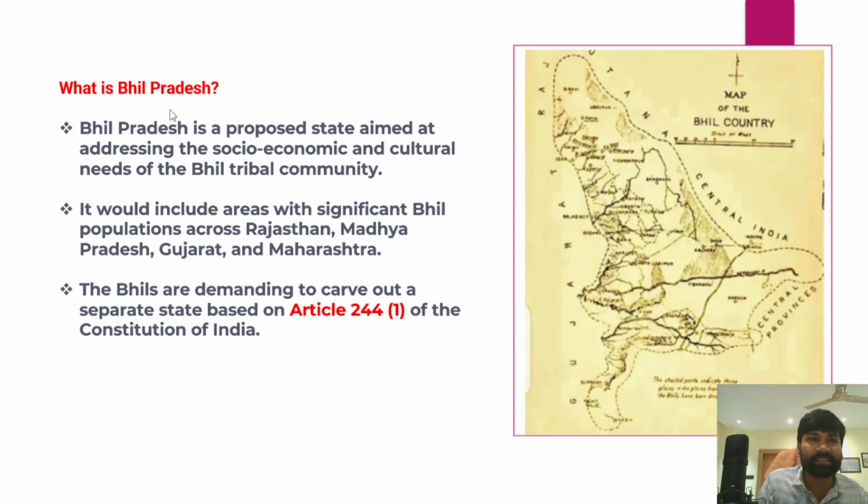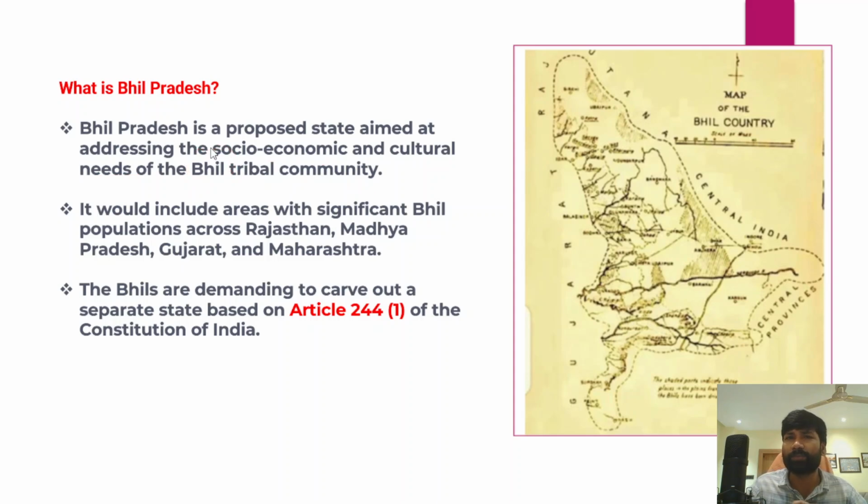Now what exactly is this Bhil Pradesh and what was their demand? The demand is that all the regions which are part of these different states can be included to create one single Bhil Pradesh. Okay, so this Bhil Pradesh is a proposed state which is aimed at addressing the socio-economic and cultural needs of the Bhil tribal community.